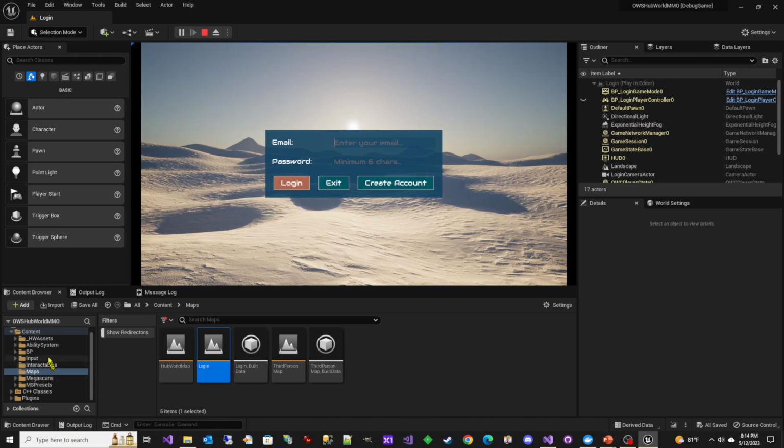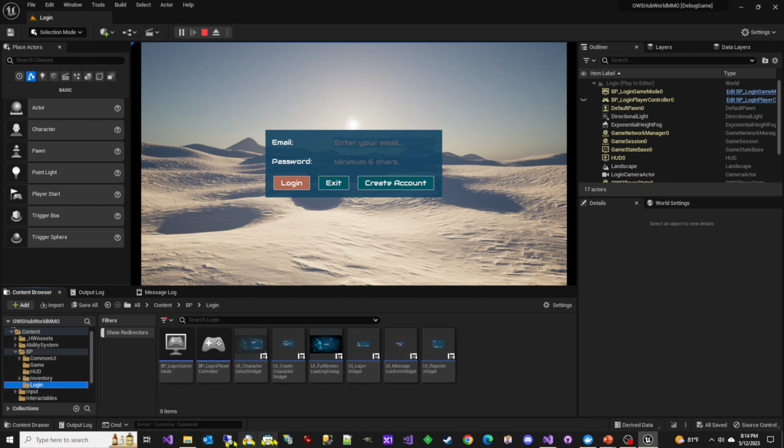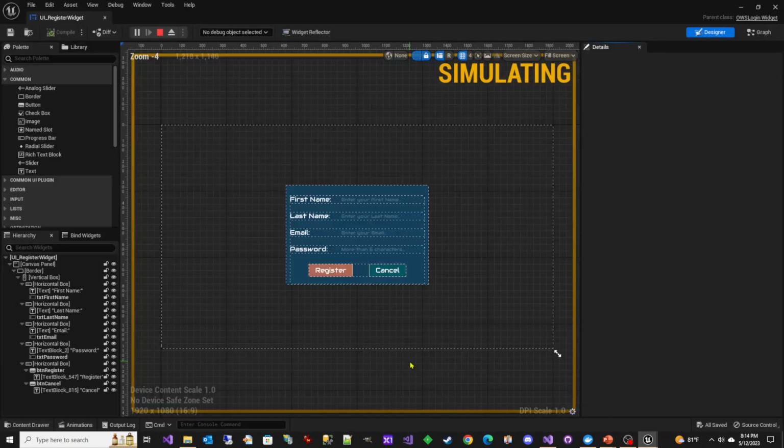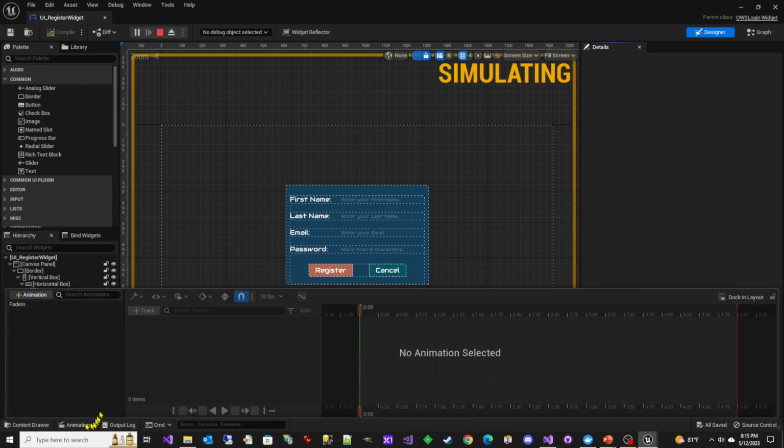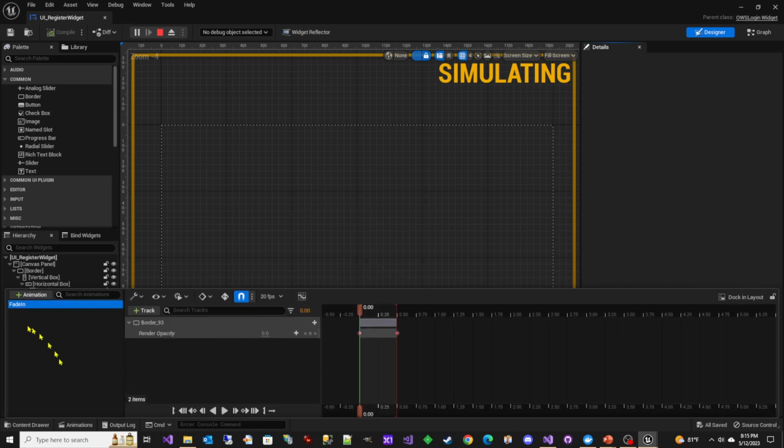So let's go take a look at the register widget here, and I'll show you what's already there, and then we'll go use another one and build it ourselves. So if you come in here, you'll notice at the bottom that there's this animations down here, right? Where you can open the content drawer and you can open animations. So you open the animations, and this actually has an animation in it here that I created, which is a fade in. And we were able to create that by hitting the plus here.